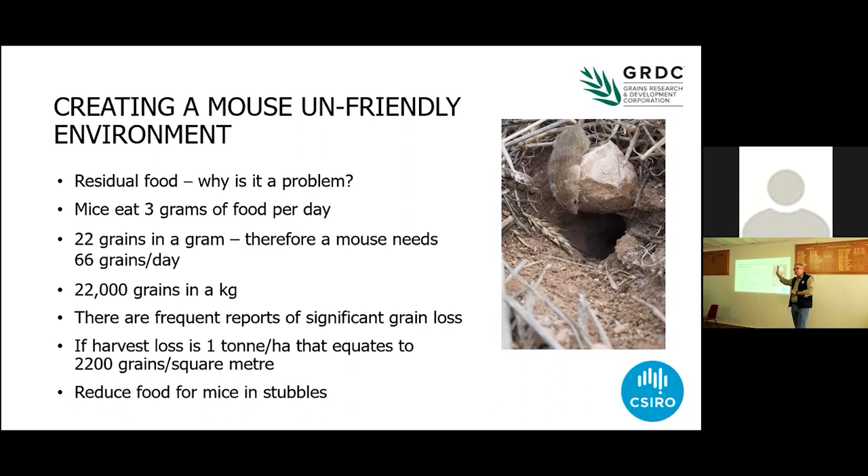Residual food is a monumental problem. If you start to think about what happens when the header goes through, I asked farmers how much food goes out the back of the header. They all talked about different headers shedding different amounts of grain, going, oh, not my header, my header doesn't put anything out the back. I talked to someone from the Mallee — a two-tonne average system. They thought they had their header set up really, really well, but they bought those drop trays, drove along, pushed a button, the tray dropped off and caught all the grain coming out the back of the header.